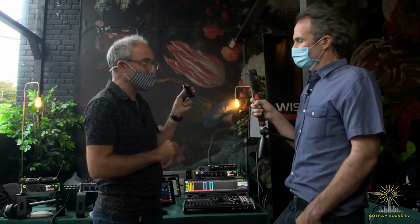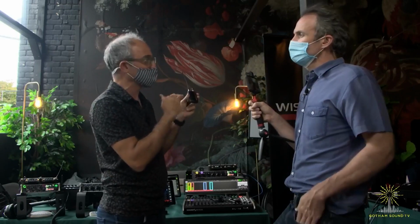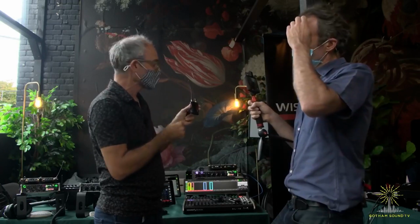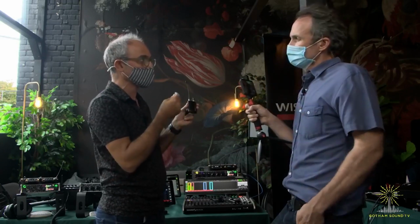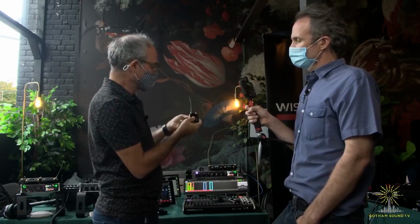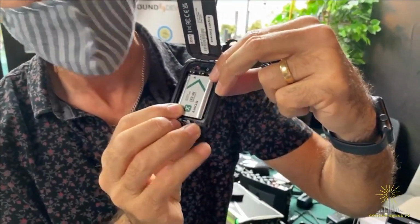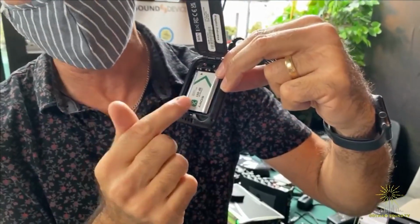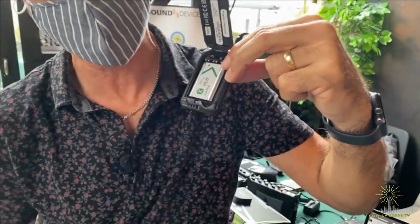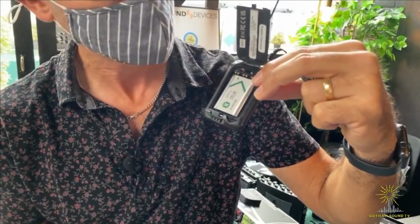Now, in America, you can record or transmit. You can't do both due to a patent. But in the rest of the world, you can record and transmit simultaneously. So let's just take a closer look inside. It's all powered from an MPBX1 standard battery, but you can also use 3 AAA batteries in here. So it's nice to have those sort of options.